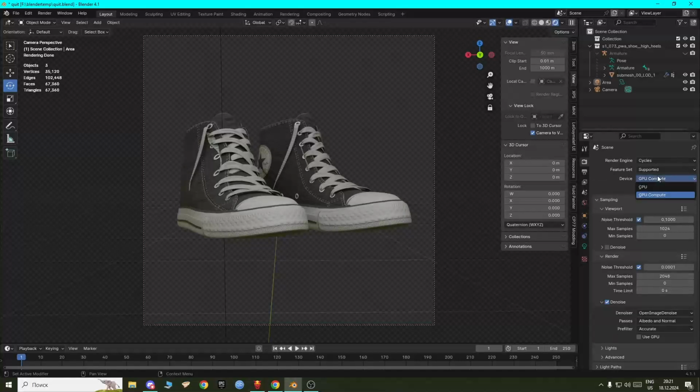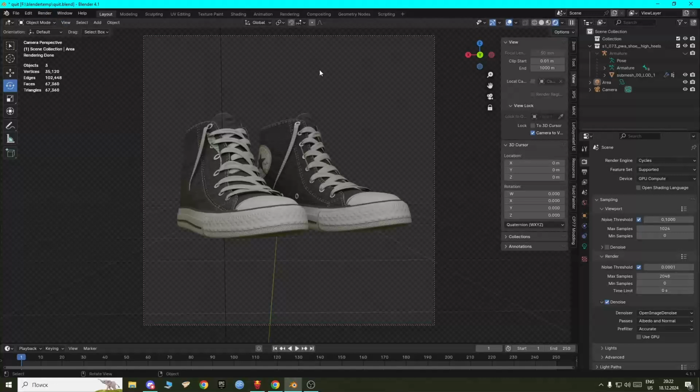In the render settings, make sure it's GPU compute, not CPU. And max samples, this is basically how many runs the engine is going to do. And the more it does, the better. But 2048 should be fine for an image of this size, because it's going to be really small, 160 by 160. Noise threshold, you can check this, you can leave this unchecked. I prefer a bit better quality. It's not going to take long anyways, and I also use a denoiser. Don't use OptiX. Open Image Denoise is way better. Just always use Open Image Denoise. And that's it. I think we can do this.